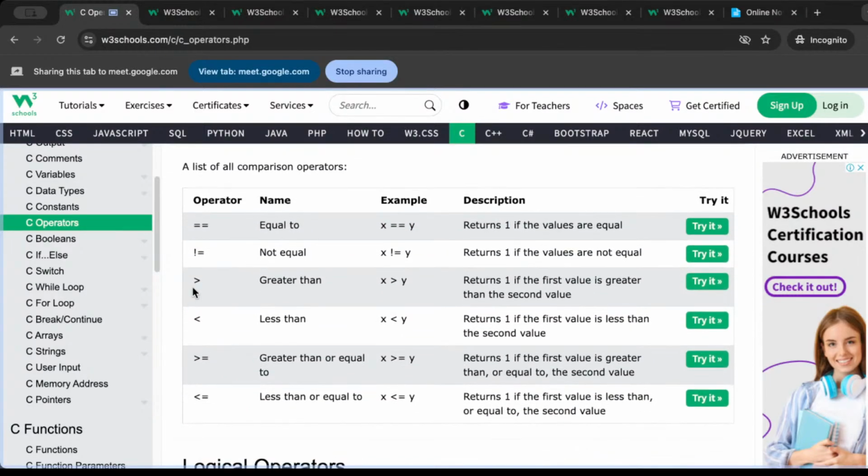The same for all. This is not equal, the sign of not. So if they are not equal, it will return true. When you are building the logic, you might get confused about why this is returning false. You have to play around with the logical operators. The more you get puzzled, the more your mind will develop around it.